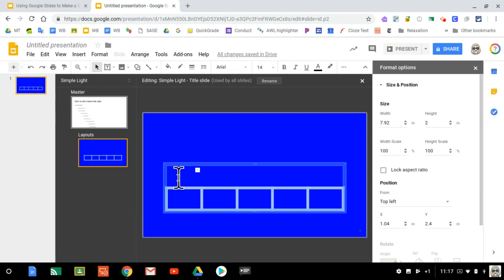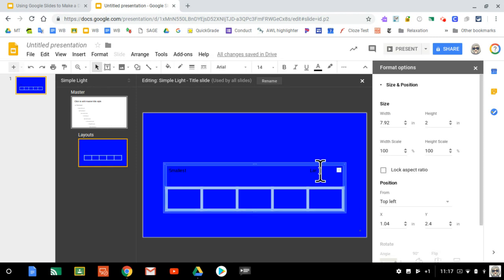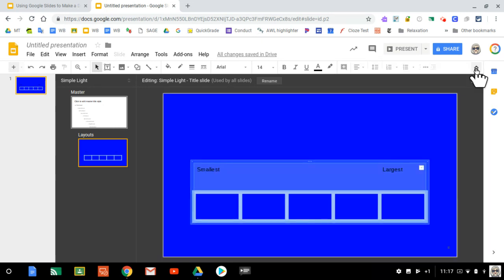And I'm going to put some text in here. I'm going to say smallest. And here I'm going to say largest. Okay, I want this to be a little bit bigger. And so I'm going to format, get rid of these format options.